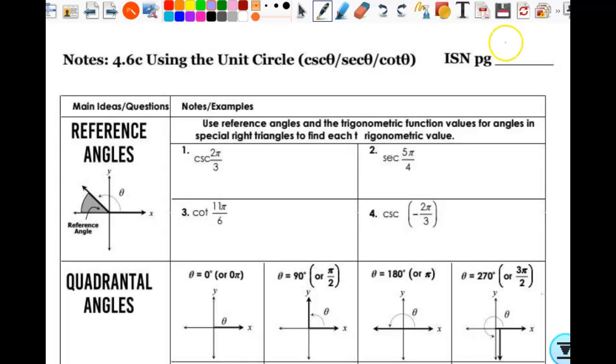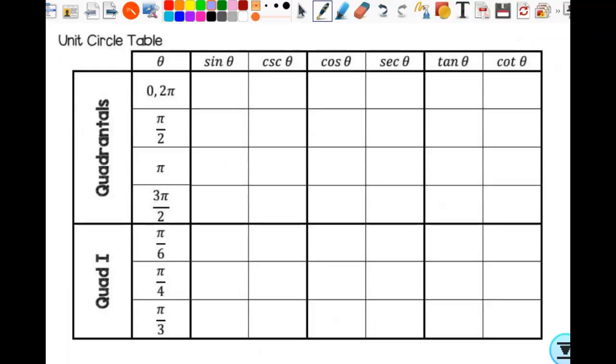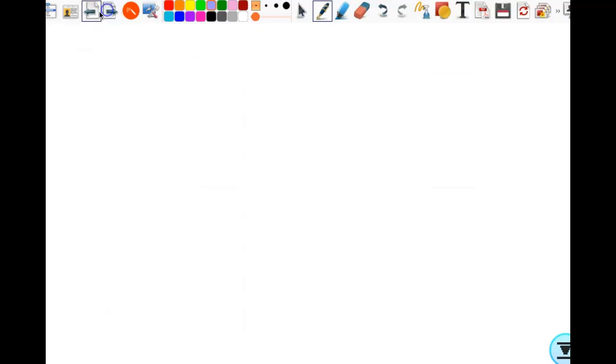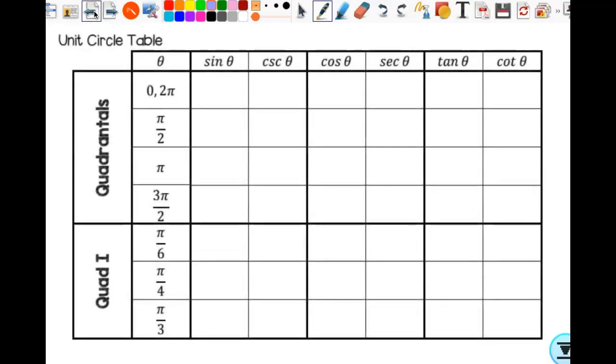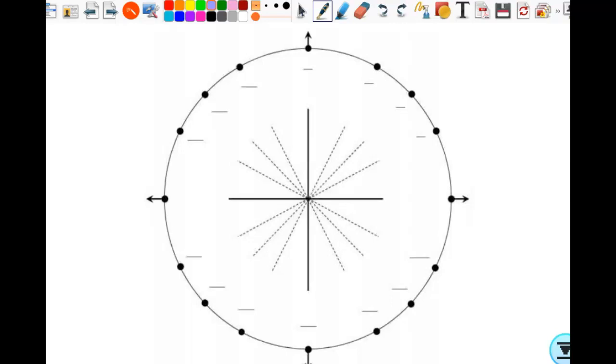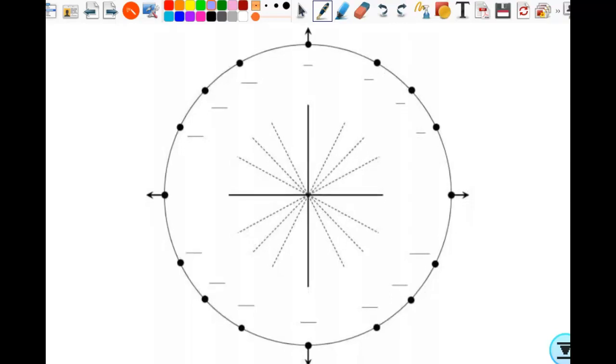Going on page 78 when we're done, but we're actually going to start on the other side of the paper. So I want you to flip it over and go to the circle right here, and fill in the angle measures in radians, starting with 0, 2 pi, pi 6, and those little lines there, they're fraction bars, and just fill in your angle measures all the way around the circle and then stop.